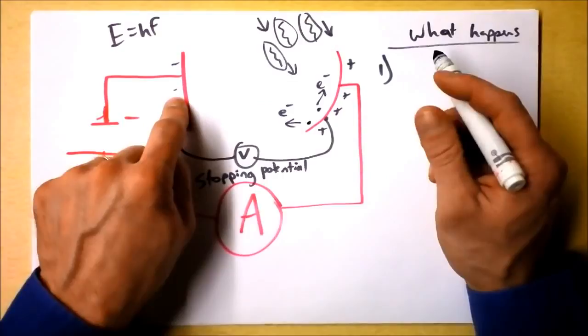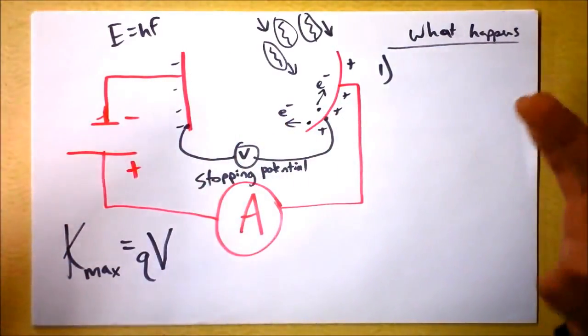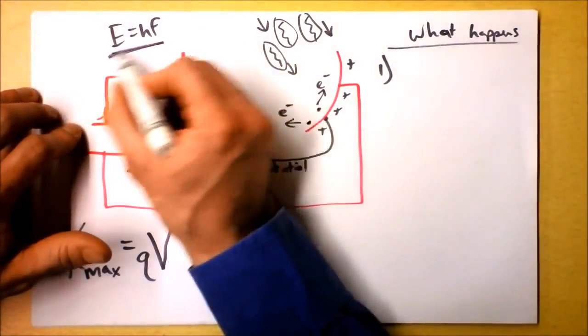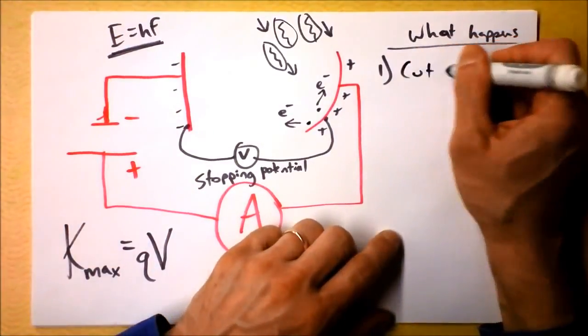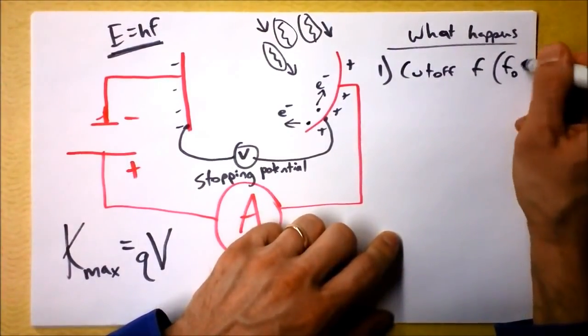You don't get any electrons out unless the light is the right color. In fact, there is a cutoff frequency, and you know color is correlated with frequency, of course, so that means there must be a cutoff energy. That energy is a very interesting energy. So let me first say cutoff frequency, and I'll call that f naught.